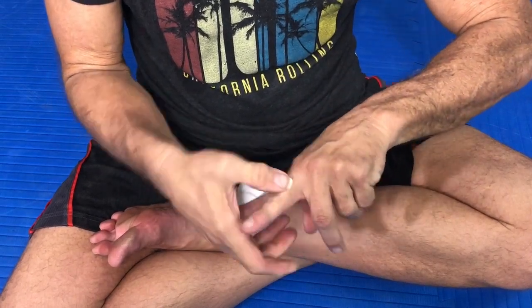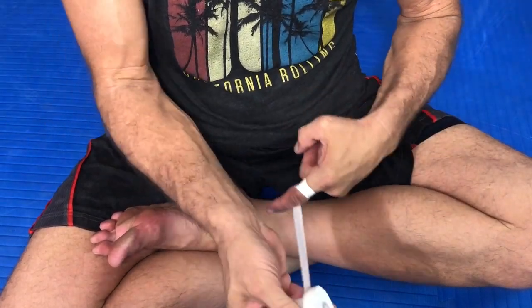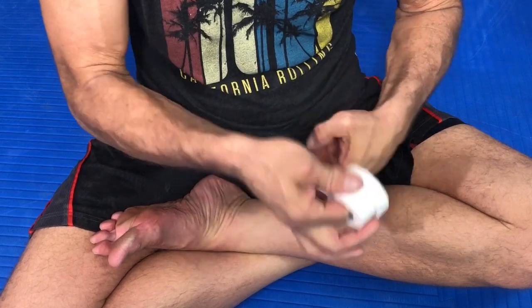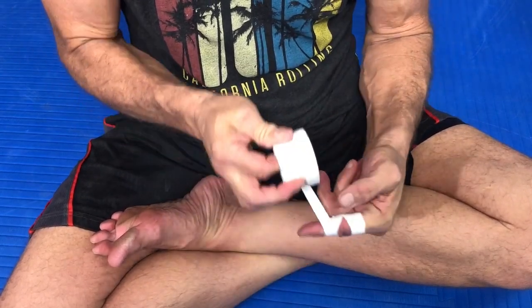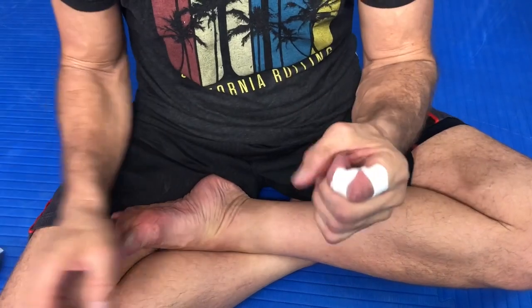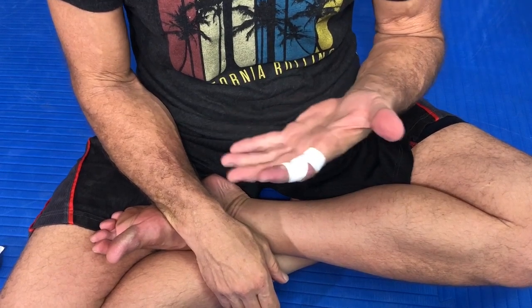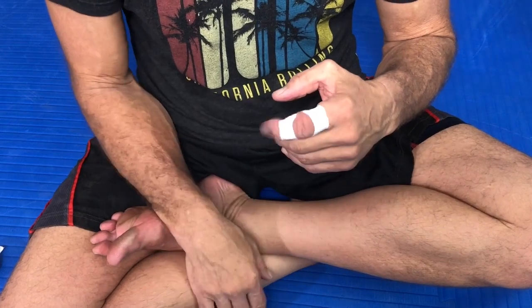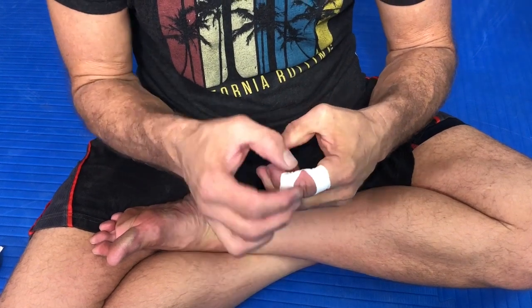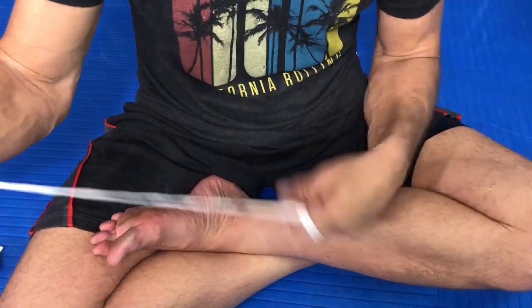The next one I don't really understand: they take the tape, wrap it around the bottom, put an X on the bottom under the knuckle, wrap it around, and come back — doing it a couple of times. I understand what they're trying to attempt, but when I really stretch down I kind of have a grip, but it's really a poor grip. It immobilizes the joint pretty well if that's what you're trying to accomplish, but as I try to force my grip tight, it's actually causing stress again on the joint and on those ligaments. Not good, unless you're trying to immobilize it.